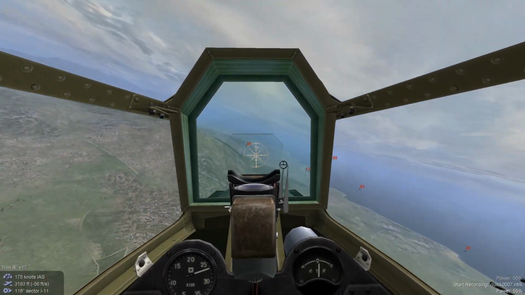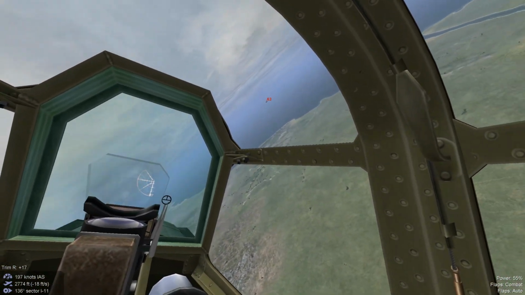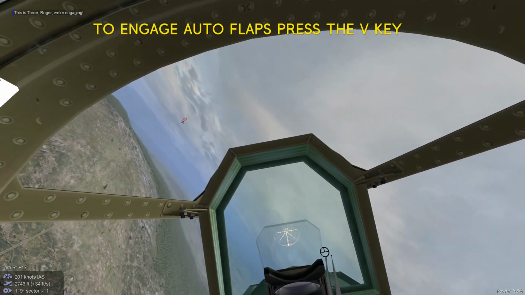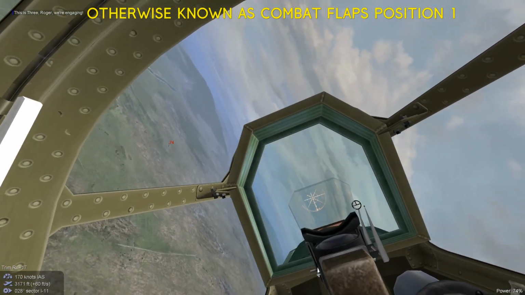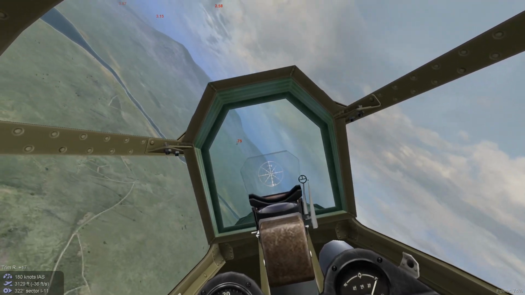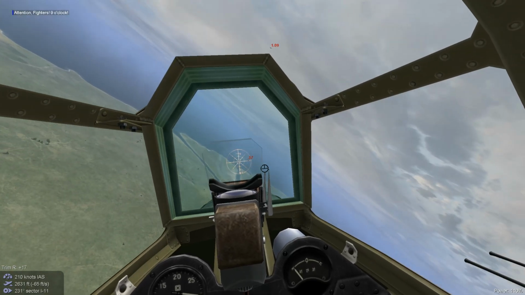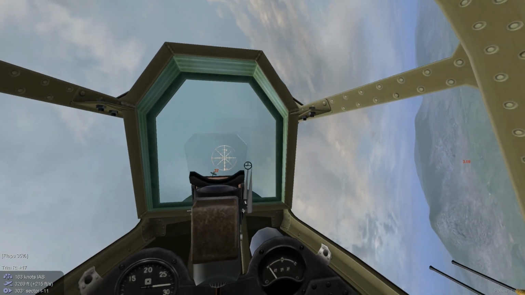IL-2 1946, and in today's mission we're going to make use of the N1K2ja's auto flaps. To activate them, all we do is drop the flaps down to combat position, first position down, and then fight the urge to touch them. Just leave them in place and they will actually deploy and retract automatically using a mercury switch system. It's kind of tough as you want to work the flaps manually, but there they go. I haven't touched them and they automatically move.